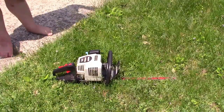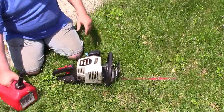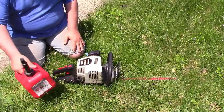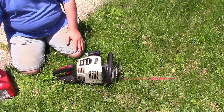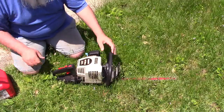Just because they're trying to electrify the entire planet and make cars electric and that, we're definitely using a gas one. It's heavy and unwieldy. Got some two-cycle. This is extra rich with two-cycle oil. It's just gonna make it real smoky. I mean, it's not that rich, but it's definitely more than 50 to 1. How much more, I don't know.